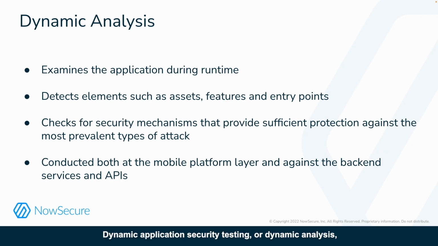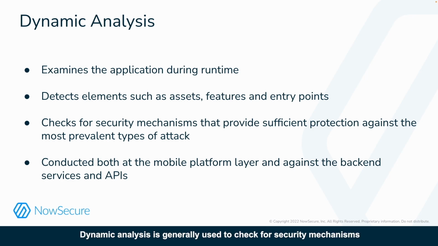Dynamic application security testing, or dynamic analysis, involves examining the mobile application during runtime. This type of analysis can be manual or automatic. It usually doesn't produce the information that static analysis provides, but it is a good way to detect interesting elements like assets, features, entry points, etc. from a user's point of view.